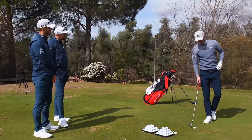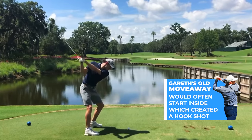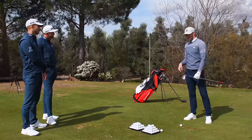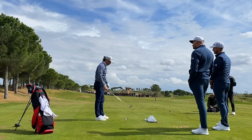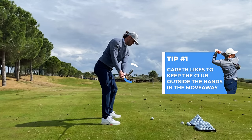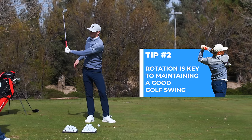Yeah, so as you've seen in my old swing, I kind of used to come really inside on the backswing, which tended to make me hook the ball. I had a nice strike, but the control wasn't even a draw — it was a bit of a hook. Just working on mainly making sure the club is in line with your hands, or maybe just a bit outside, which I like to feel. So when I'm swinging, it feels in more of a neutral position. And then just making sure I turn, because if I don't turn, I get a bit armsy and lose the club and lose control.